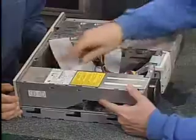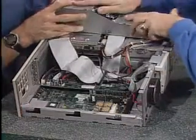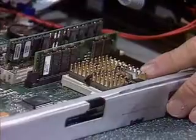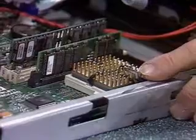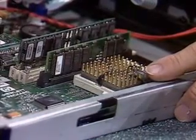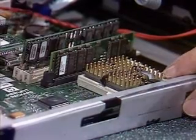Yes, you can, if you can get at it and if you have the right kind of chip in your current machine. We're going to pull this power supply out. It's a very well-engineered machine, easy to get at. The processor chip is always easy to identify because it's the largest chip on the board, and you can do the chip replacement yourself if your current processor chip is in what's called a zero insertion force, or ZIF, socket. Now what that means is it's set up to make it easy for anybody to put the chip in and out. A ZIF socket has one of these levers on the side.